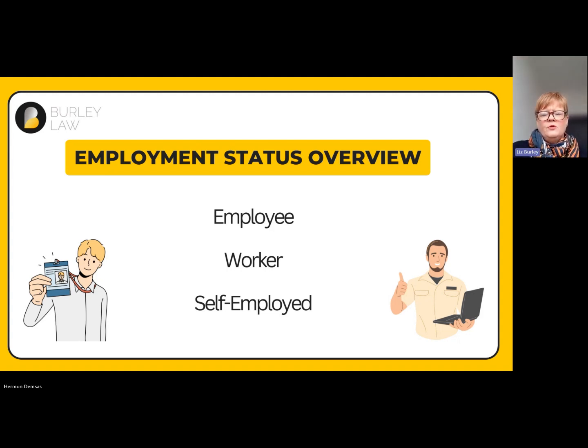Beyond that, for an employment relationship to exist, there must be control over what the employee does and when. So what they're expected to deliver, timescales, the quality of the work, etc. As I said, the contract of employment can either be written down on a piece of paper, it can be verbally agreed, or it can be implied by circumstances or custom and practice. As a small business, you want to make sure that any employee that you hire has a written contract of employment where the terms are set out clearly. There is no room for uncertainty to develop in that relationship.